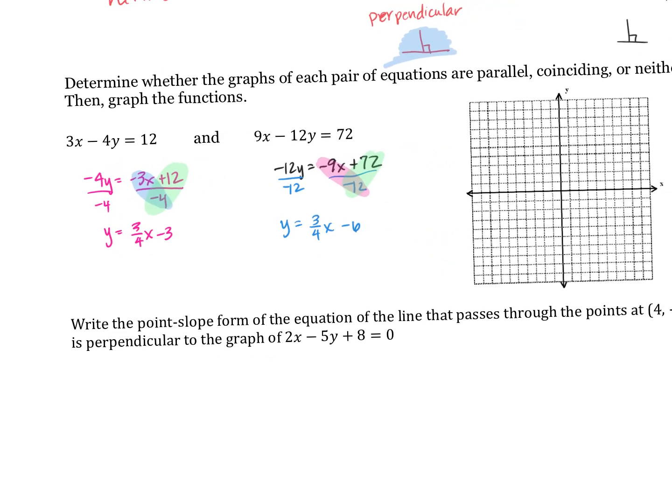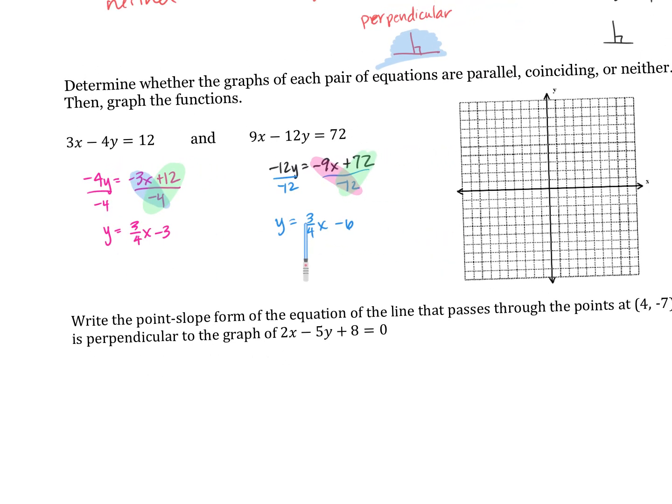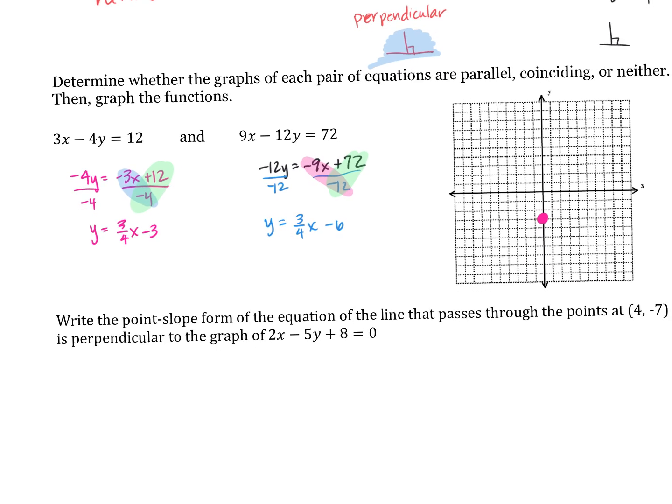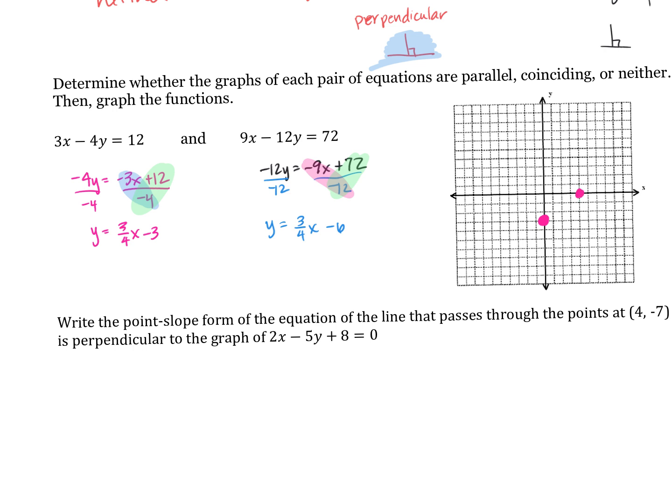Okay, right off the bat, do we think that these will be parallel, perpendicular, or neither? Parallel, because they both have the same slope. Let's go graph it. Where do we start on this one? Down 3 on the y-axis. This is more practice of what you did on your quiz. My slope is 3/4, so I'm going to rise 3, run 4. Rise 3, run 4. Rise 3, run 4. I'll get a straight edge if anyone wants one.